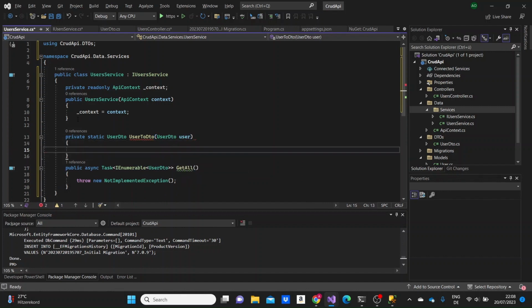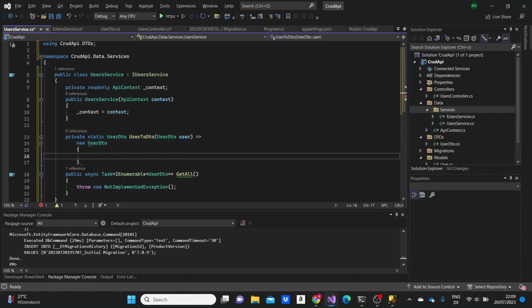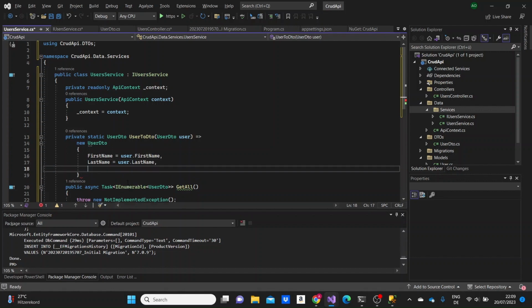Okay, this is going to be the form of the function that I'm creating here. This function will create a new user DTO, and the first name of it will be the user's first name, the last name of the user DTO will be the last name of the user, and so on.